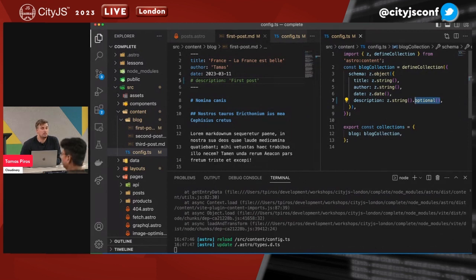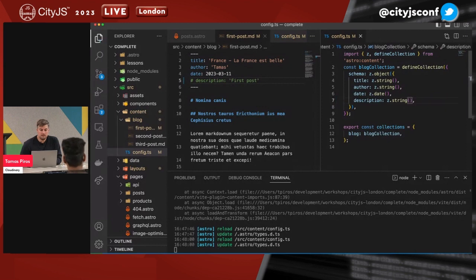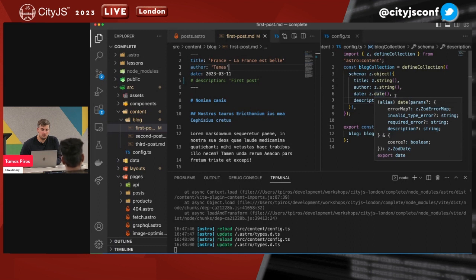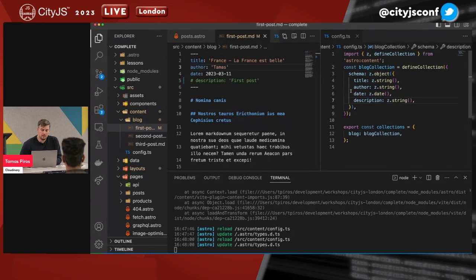How does this improve for this particular structure? That's done by Astro behind the scenes. But the two objects look similar, and I want to apply different types to them. How does Astro match it? Let's say the author wants a string, or maybe in another post it's an array of authors. Or in some case I have a boolean flag in one type and I don't have a boolean flag in another type. I have different structures for both of these types. So how does Astro do this? Okay, I think you can word these as well.